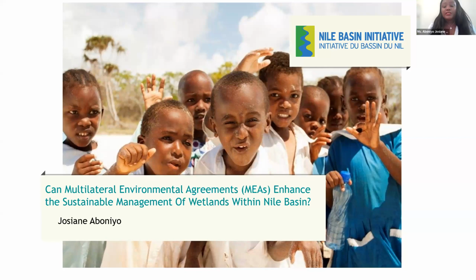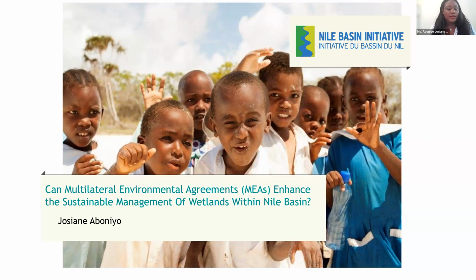Okay. Good afternoon, everyone. It is my pleasure to present to you this research paper that analyzes whether multilateral environmental agreements can enhance the sustainable management of wetlands within the Nile Basin. The Nile Basin Initiative, through its wetland strategy, stated that currently the management of wetlands continues to be a challenge to the riparian countries, and urged the Nile Basin member states to cooperate in order to tackle the existing threats to wetlands.